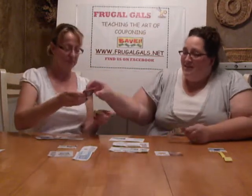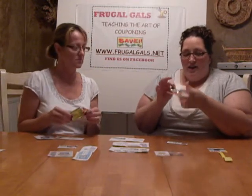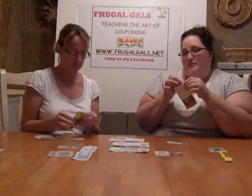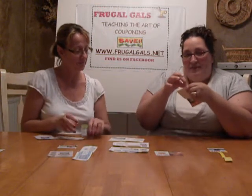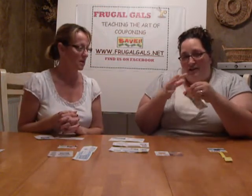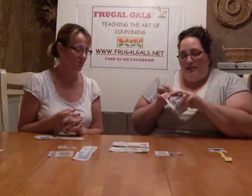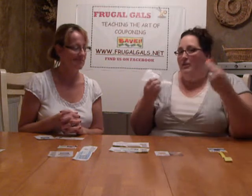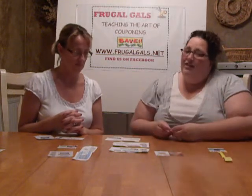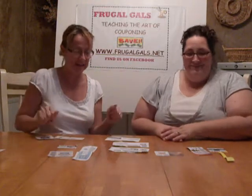The thing with peelies — this one's really clean, but this one is very sticky and really hard to tear off. If you can, snip it off because you don't want to throw it in your binder and have it get stuck to a barcode. When you tear it off, the coupon is ruined — I've done that a few times and it's a bummer. Remember, these are money.